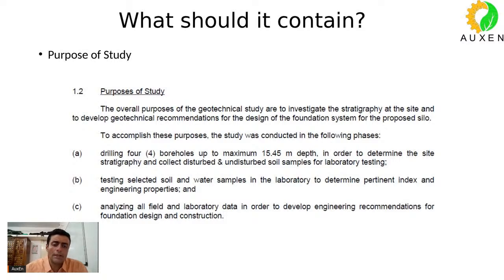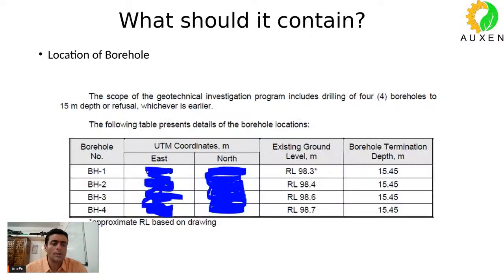So therefore, they have decided, and they are going till 15 meters of depth below your NGL. The strata till which the testing will be carried out depends on the nature of the project. Suppose you are doing a small residential project, you may not do the testing till 15 meters of depth. So it depends on the nature of your project. So purpose is very important.